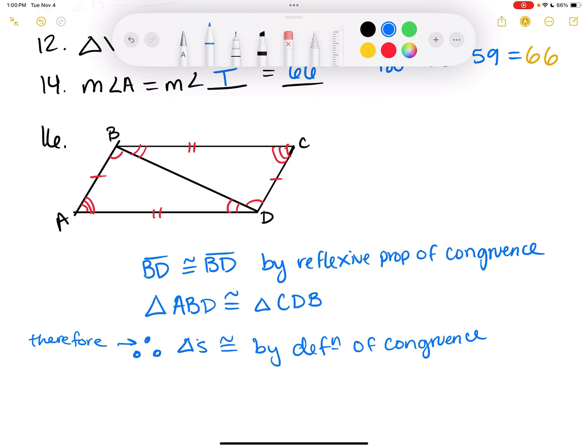When I actually did this problem on my own earlier, when I was prepping for this, the very first thing I wrote was that ABD was congruent to CDB. And then I was like, technically I need to show that BD is congruent to itself first, because everything else is given to you. But obviously we could say things like angle ADB is congruent to CBD and things like that as well, but we just don't need to because those are all given to us and that's not ultimately helping us prove what we're trying to prove.